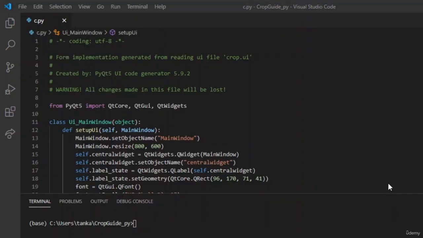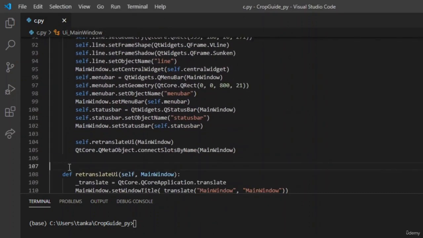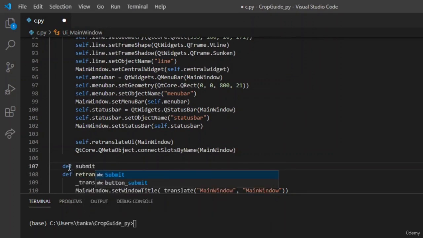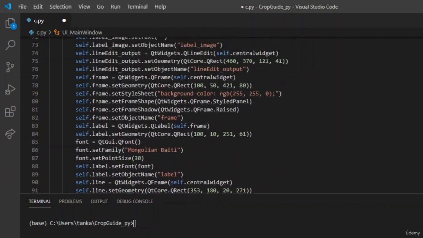Now you can open the c.py in your directory and let us give some action to the submit button. First go to the def, and write a function def submit(self) and print clicked. So what we do is, as there is a submit button, at every click there should be a print statement named clicked. So let us connect the submit button to the submit object.